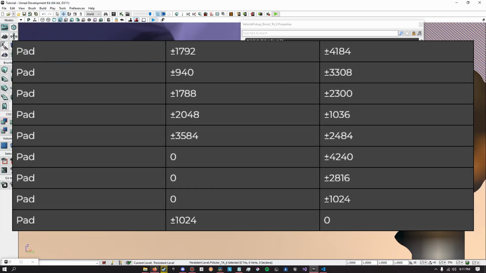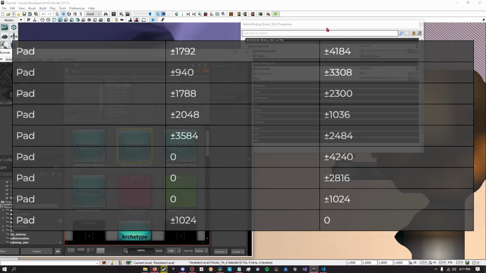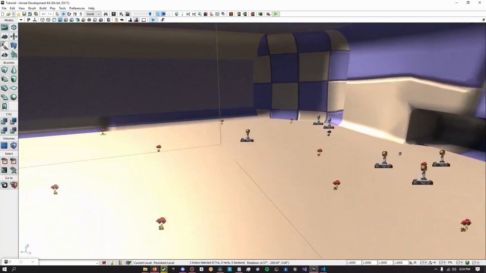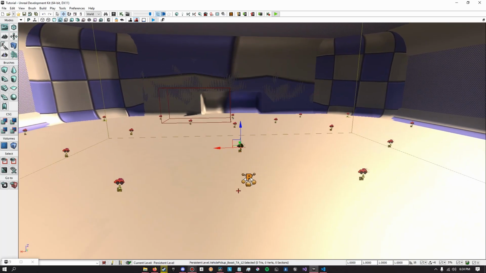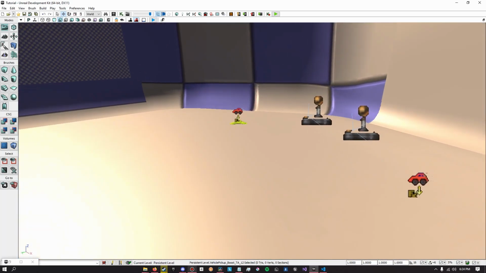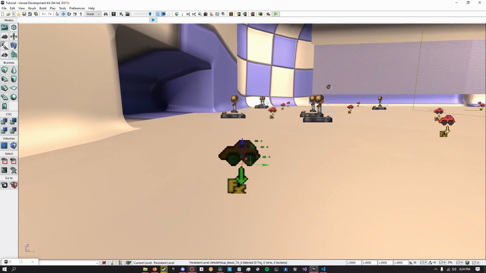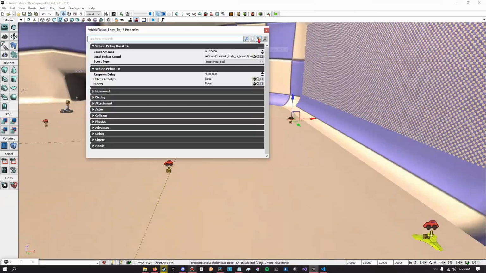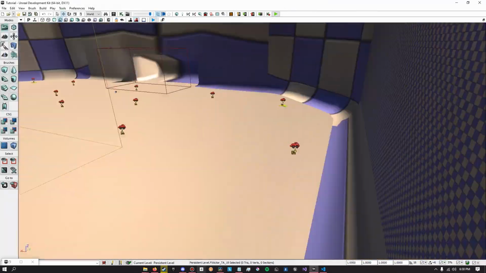Here are the locations again, in case you don't want to rewind and go back. Once you're done placing them, again, just like the large boost pads, you're going to have to go back into all of the boost pickup underscore TAs and assign the effects actors in their properties, which is annoying, but you have to do it or else the effects won't work properly. So that will take a while. As you can see, here's a fast forwarding of me doing it all.